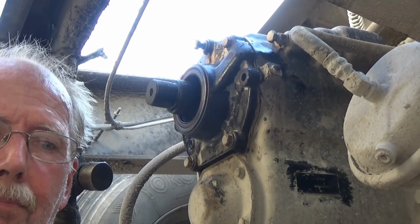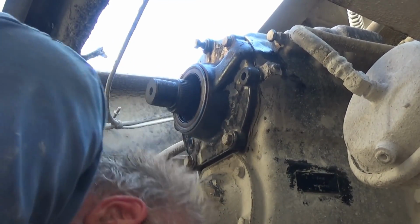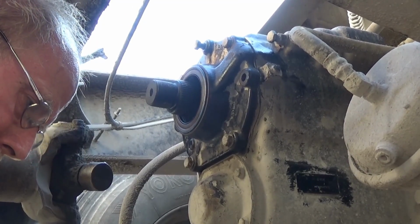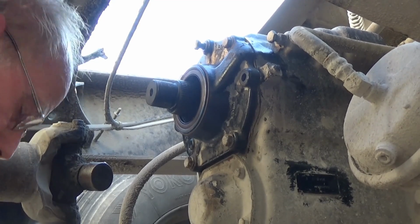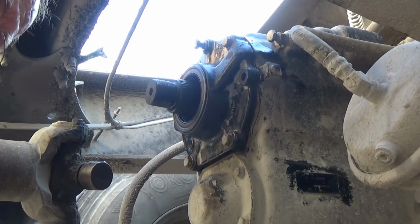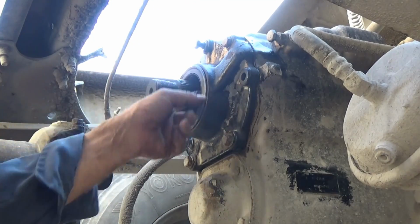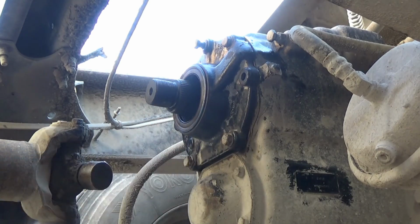I could take that off and take one of those thin shims out and try it again. Then it might be too tight. It's my truck. It's a lot tighter than it was before. Make sure my seal is a little bit wet with oil.